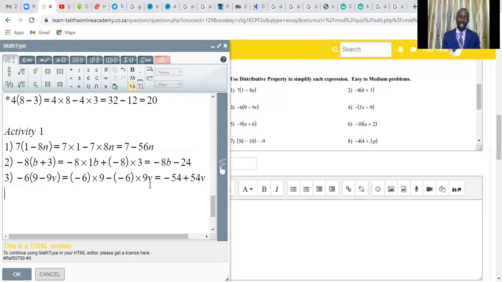The next task is question 4. And what is it? Well, question 4 has a minus, and this minus is the only thing outside the bracket. Inside the bracket, we do have a 3x, which is what? A minus. The question then is, how do we manipulate this? Now, notice that this minus out here, we can replace it with a minus 1 because there is only one minus you can see out there.